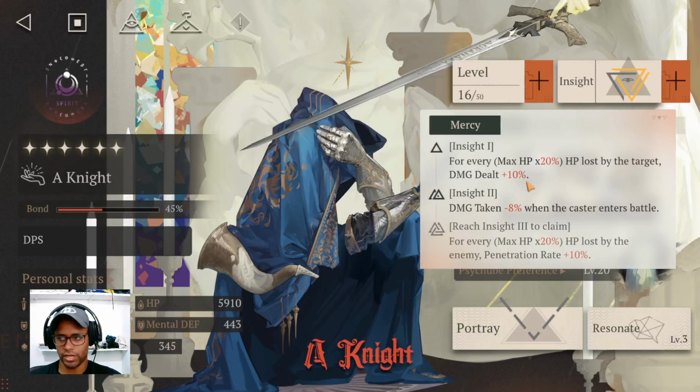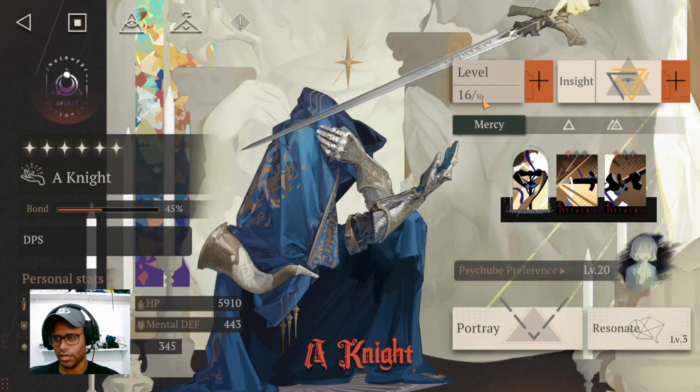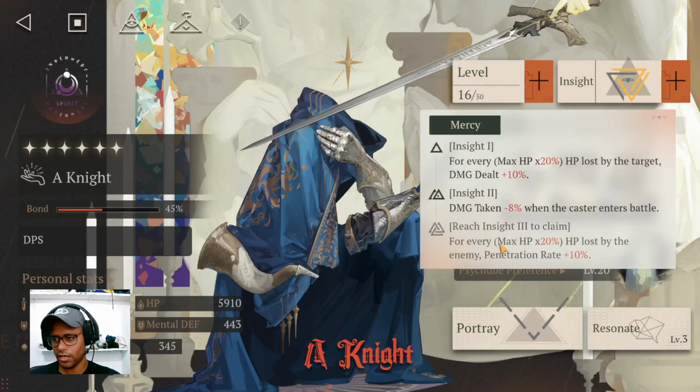Also, for insight number 2, which is the one that I have, this is when you complete the insight and level up from 1 to 40 and then activate the new insight. That would allow you to have a damage taken minus 8% when you enter battle. So just right away when you enter battle, you receive 8% less damage. And then there is the last insight here, number 3, that you would require to go up to level 50 and then complete the insight here. So that will give you that for every 20% that the enemy has lost, you get penetration rate of 10%.